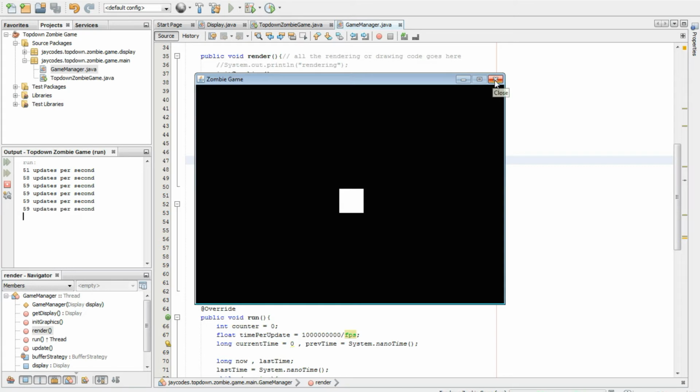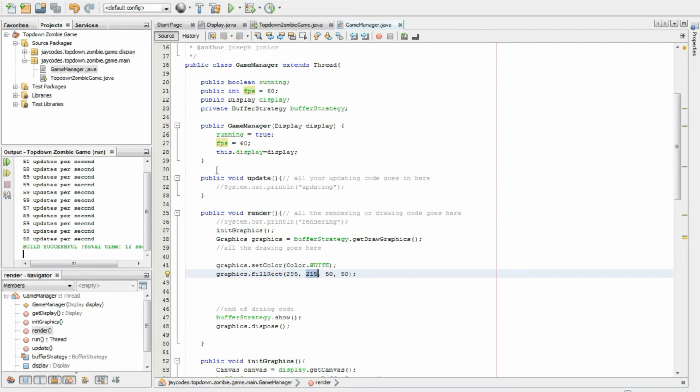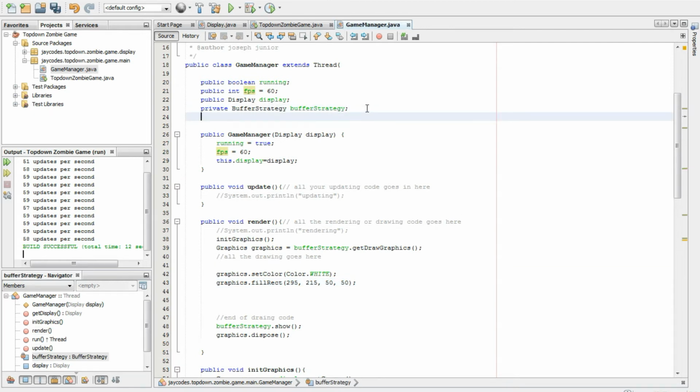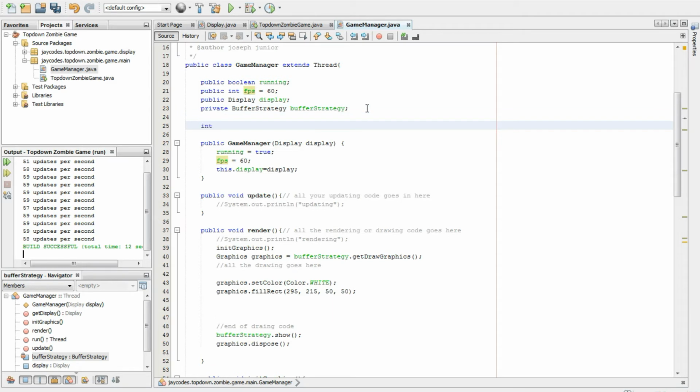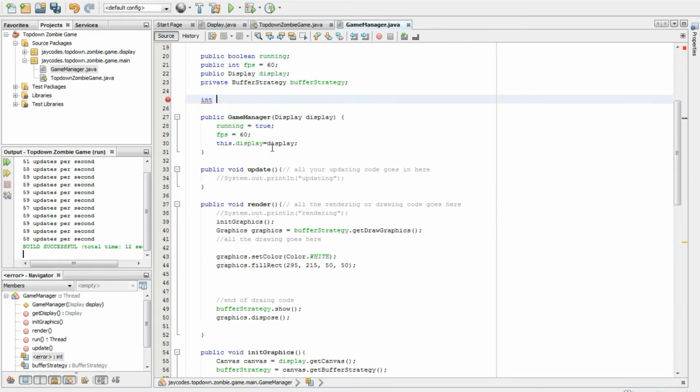Now in this video we're going to make this move. If I wanted this to move, we need to be constantly changing the x and y coordinates, or the position of the rectangle. So outside our update method, we're going to create two new global variables. A global variable means it's a variable that can be accessed throughout all functions, methods or constructors.